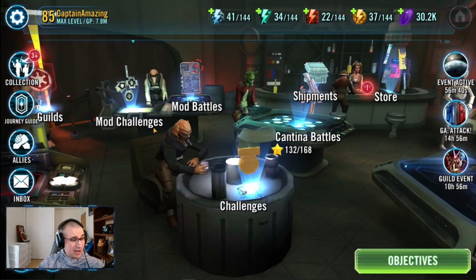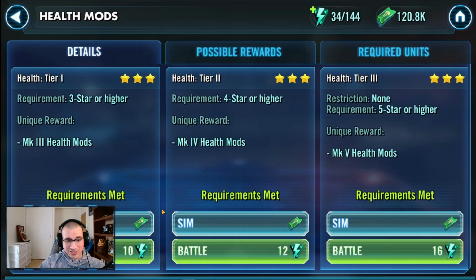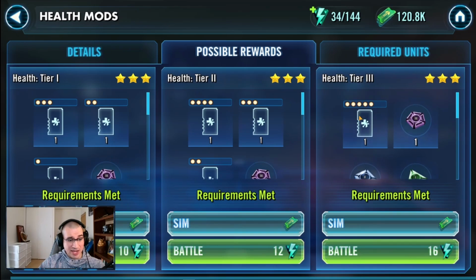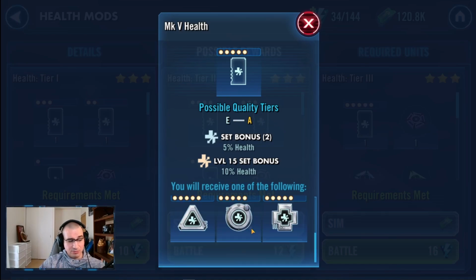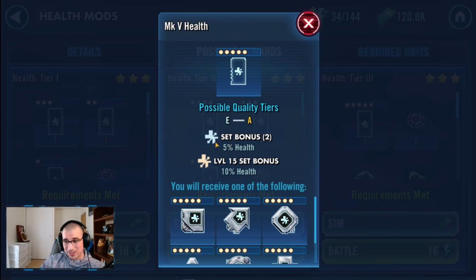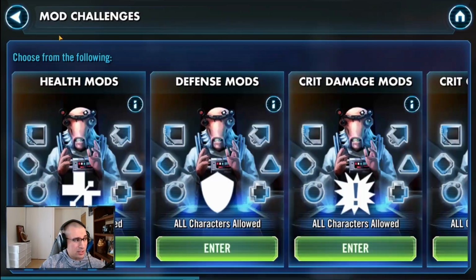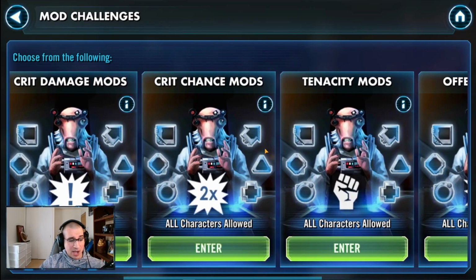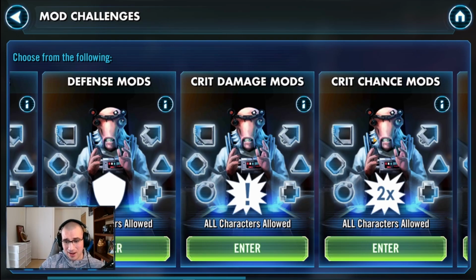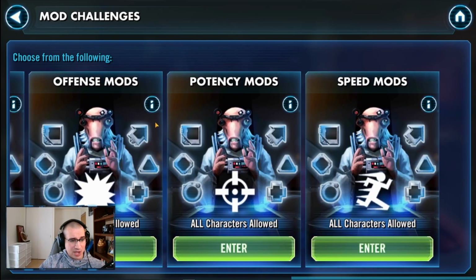All right, so we kind of covered it, but let's go over sets. Health mods will give you 10% health. If you see here, level 15 set bonus, 10%, and you're going to require 2 of these. There are mods that require a set of 2, and mods that require a set of 4. The ones that require a set of 2 are health mods, defense mods, crit chance mods, tenacity mods, and potency mods. The mods that require a set of 4 to activate that bonus are crit damage mods, offense mods, and speed mods.